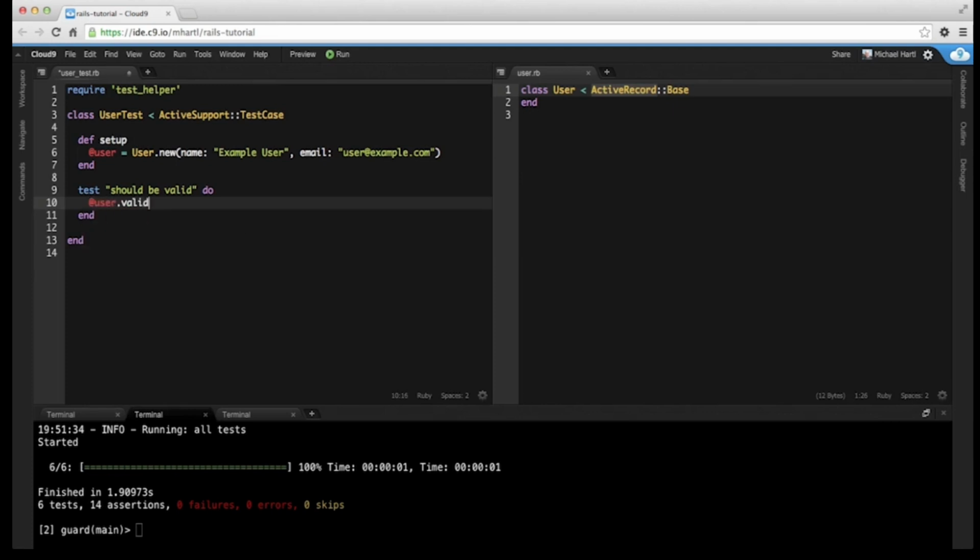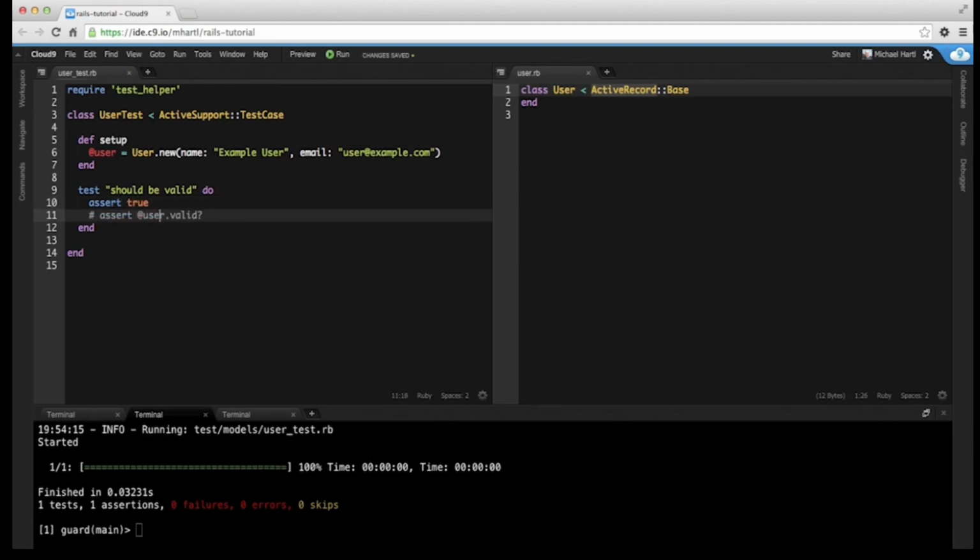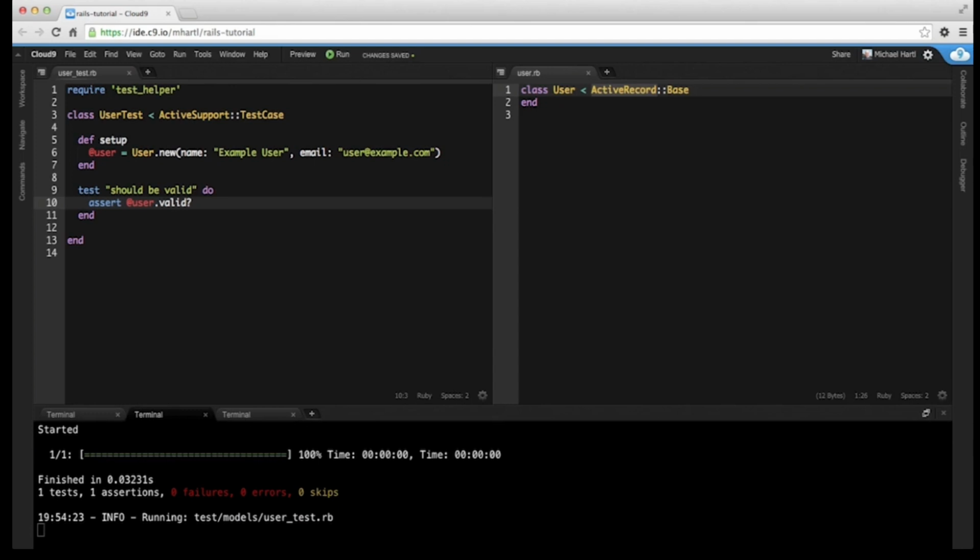This is true if the user is valid, so let's assert that that's true. You saw before when the generated test said assert true. So this will pass. Let's get rid of that. And so assert @user.valid? should work.